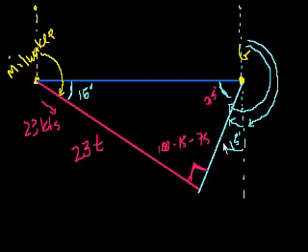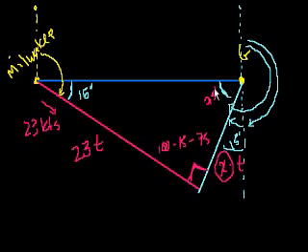Similarly, this guy, we don't know his speed. Let's call it x. His speed is x, but the distance he travels is x times t. So that's the length of this side. So let's see if we can figure out what x is. What do we know? We know this is a right triangle, and we know this angle. So what if we wanted to solve for xt and use this 23t information?